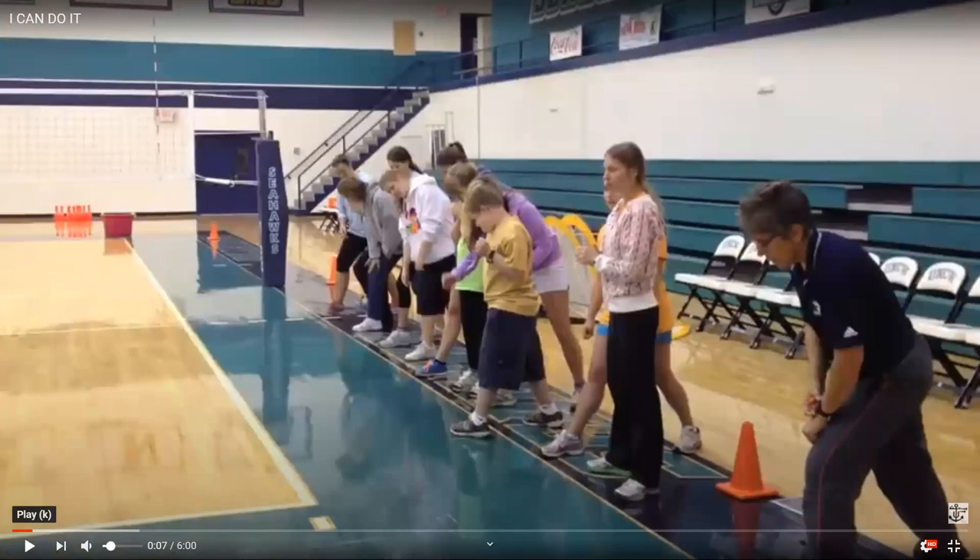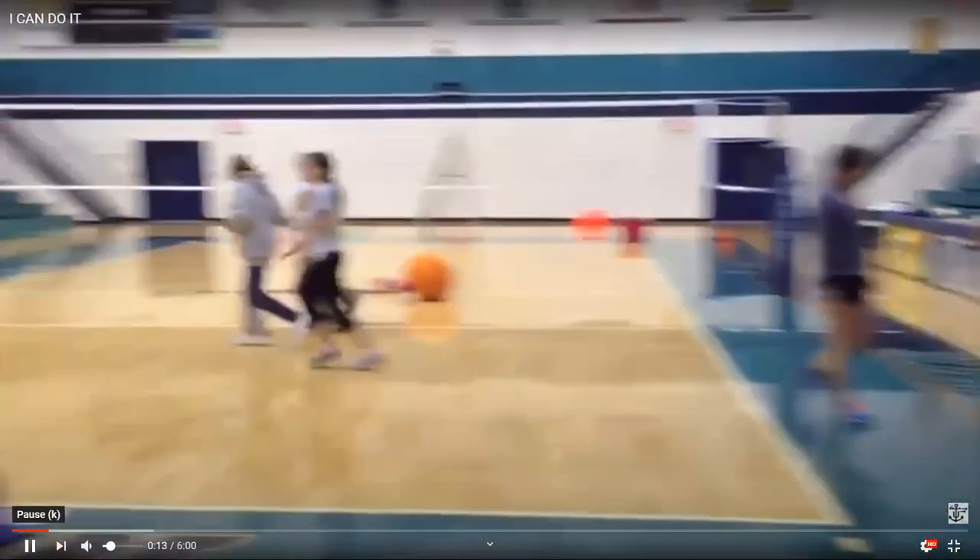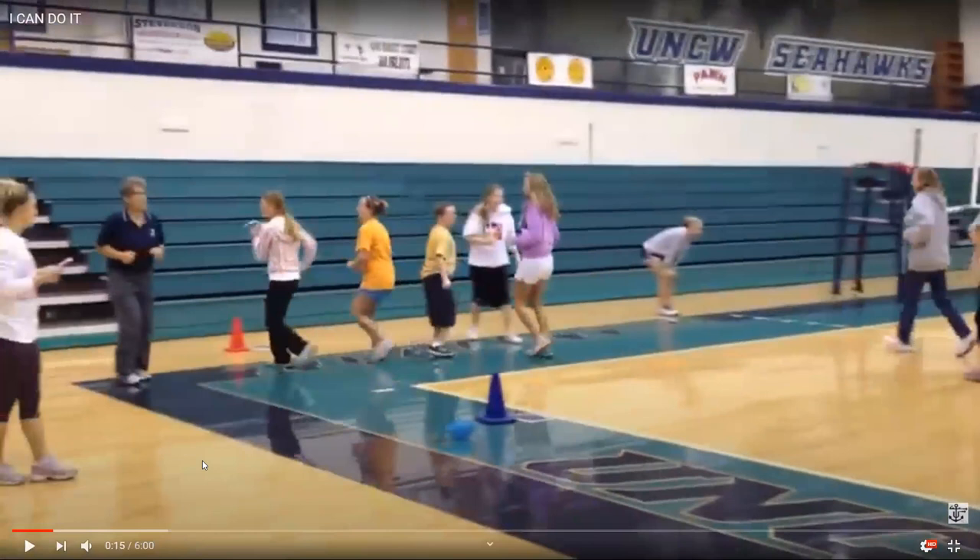Here we are doing the PACER test. The PACER test is an assessment for cardiorespiratory, cardiovascular state — an aerobic capacity test. How many laps can you get in a certain time? You run, stop, wait, run again, and the rests become less and less over time — that's why it's called the PACER test. It's one of the best fitness tests in the K through 12 settings for testing aerobic capacity, beside the mile.